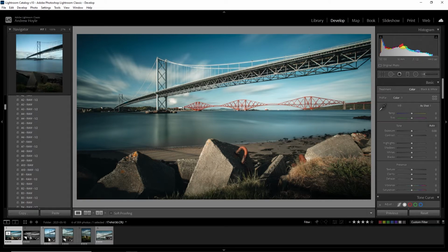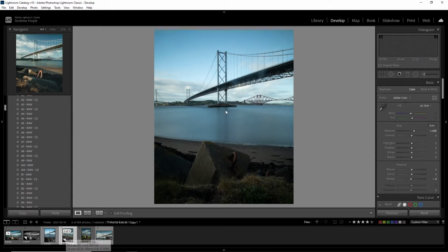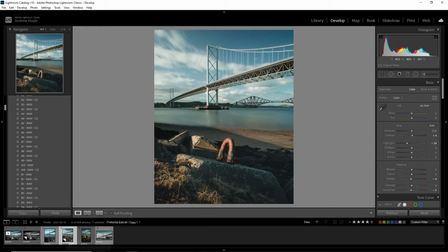I think it's important to remember just how important being patient is when you're getting these kind of shots, because if we just have a look at this image, for example, the sun had gone very much behind those clouds as we were getting towards the end of the day, and as a result there's no light hitting this bridge, and as you can see it really just gets lost. It's just a big grey mess. It's not that interesting, and generally it's a very, very disappointing image. But it really is only a few seconds later that the light comes back out and hits the bridge and lights it up, and that's what makes it really stand out.